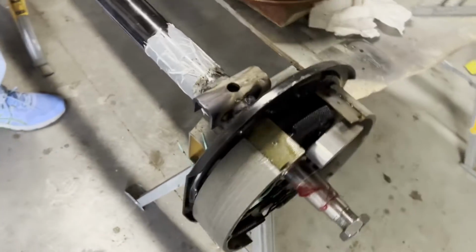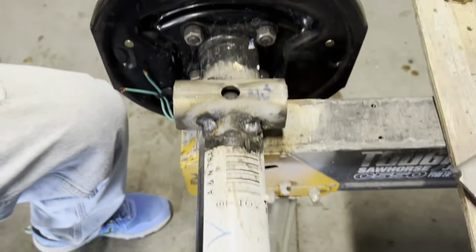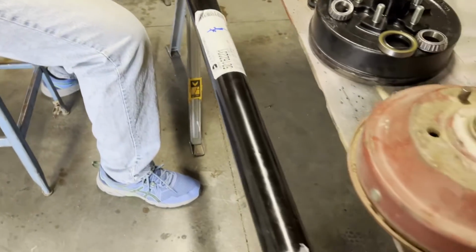I did a little welding on that. I don't want Jim to take credit for that, all those boogers on there, but it may not be pretty, but it's going to do the job. So, Jim, you want to talk about measuring for that?